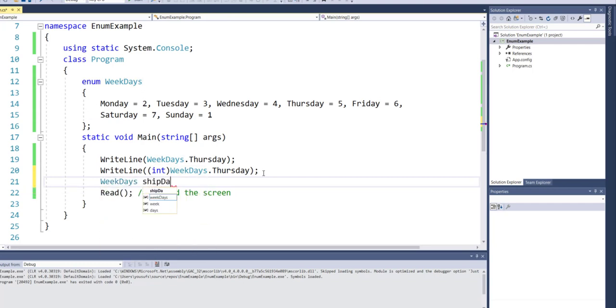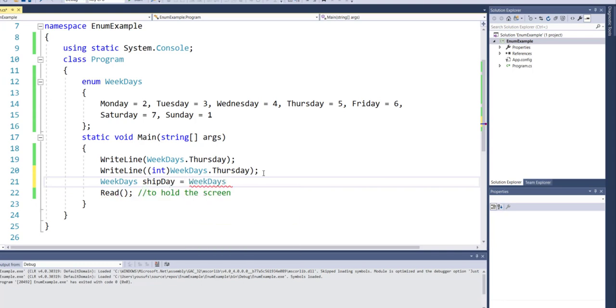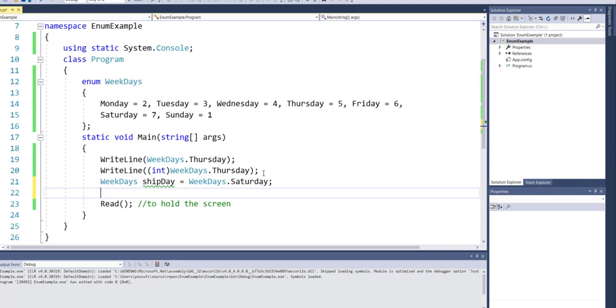It is also possible for you to declare variables of weekdays type. Let's say I'm declaring a variable called shipDay and store a value, one of the 7 values available under the weekdays. Now, this is one of the greatest benefits of declaring enumeration because it allows you to create a set of values, and these values could be the only values any variable of weekdays can have. So that's a great advantage, plus it adds to the readability of the code and makes your life a lot easier than storing a value 6 or 5. Now everything is very well defined here.